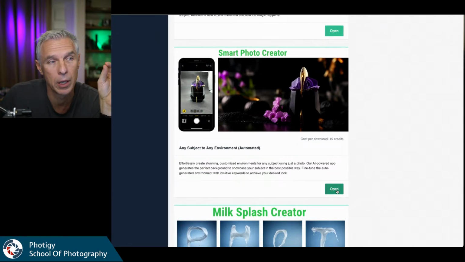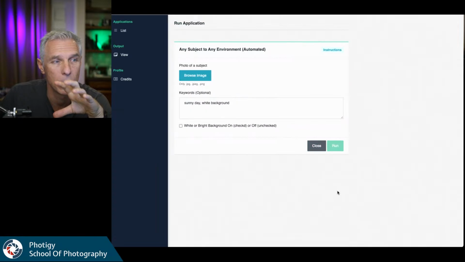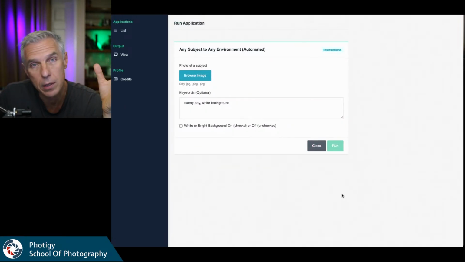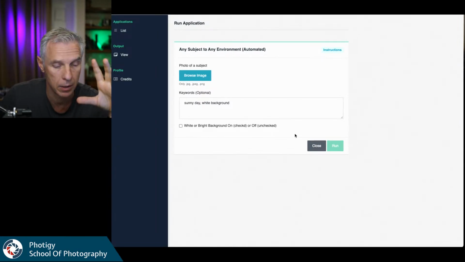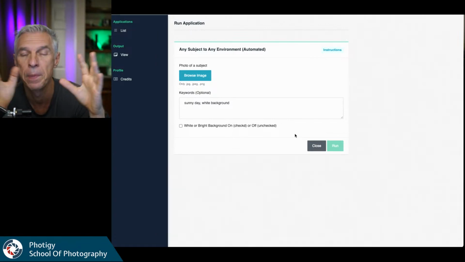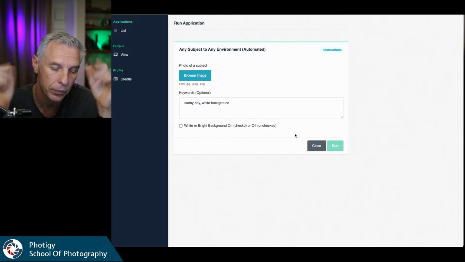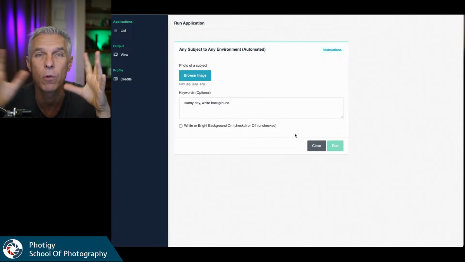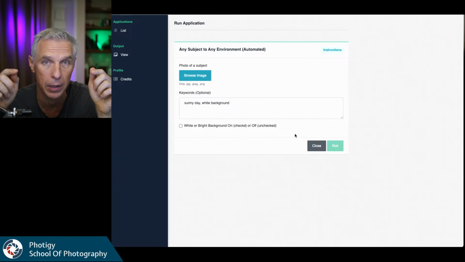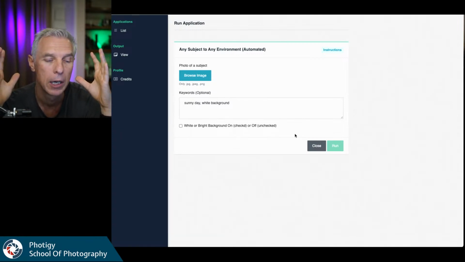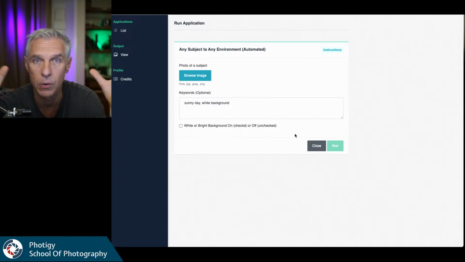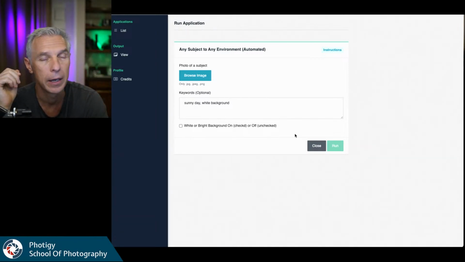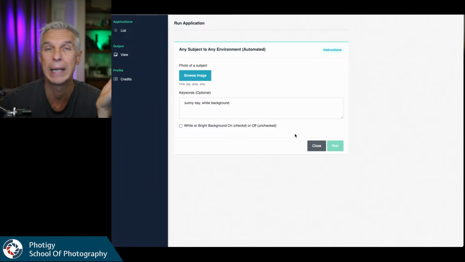And we charge you guys only when you download a picture. So when you generate, we don't charge you anything. It's free, which means you can run this app with just a simple photo of your subject, even without the studio. You just snap it somewhere and see what kind of propping, what kind of environment AI offers for you. And then you can probably mimic something, or at least get some ideas of how to prop the real shot. So before you go to the studio and before you buy things or collect items for the propping, it may be worth running it through here just to get some ideas.